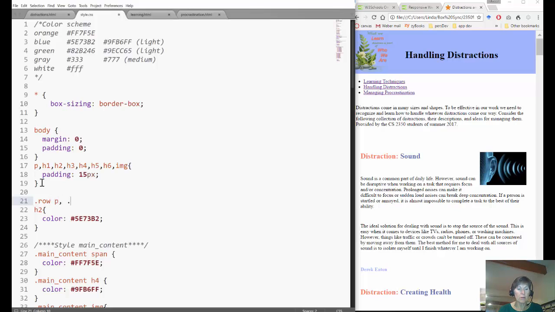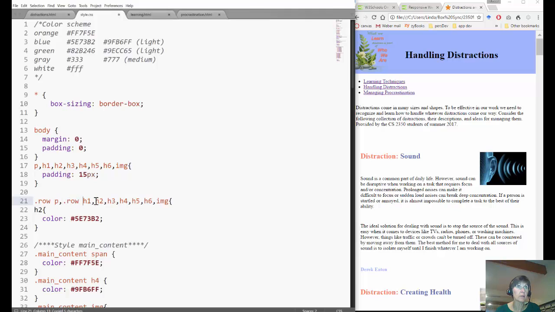So we're going to get rid of this. So row paragraph, row heading 2, comma, dot row, heading, as I could do heading 1 first. So I'm just going to add all of these with a row in front of them.